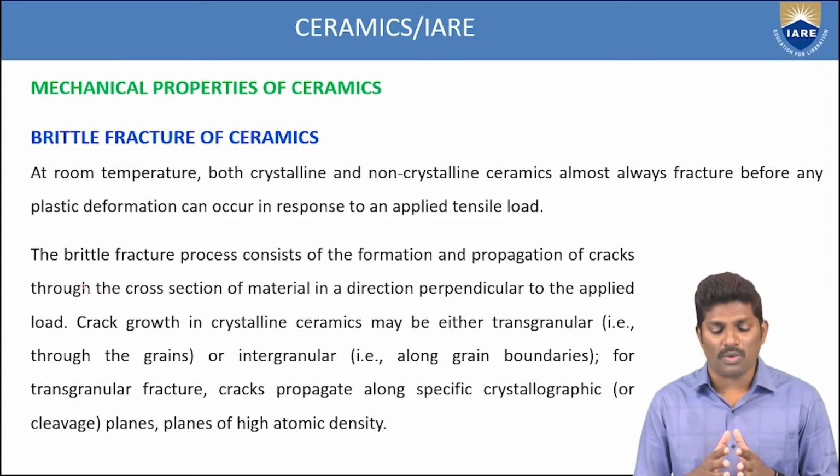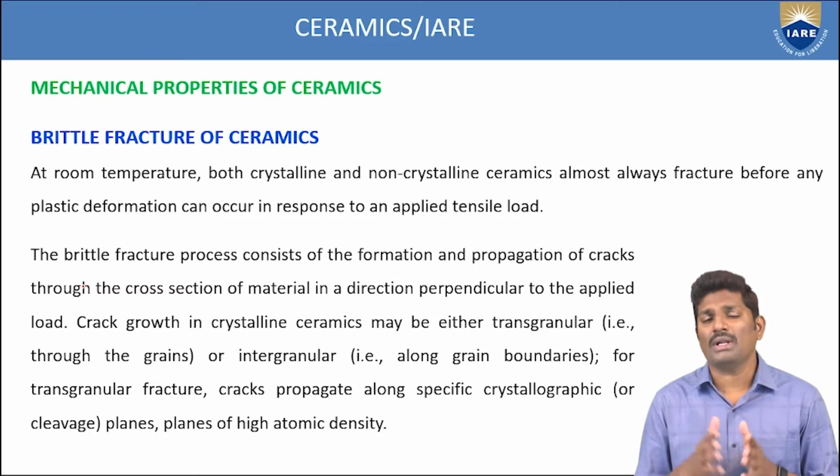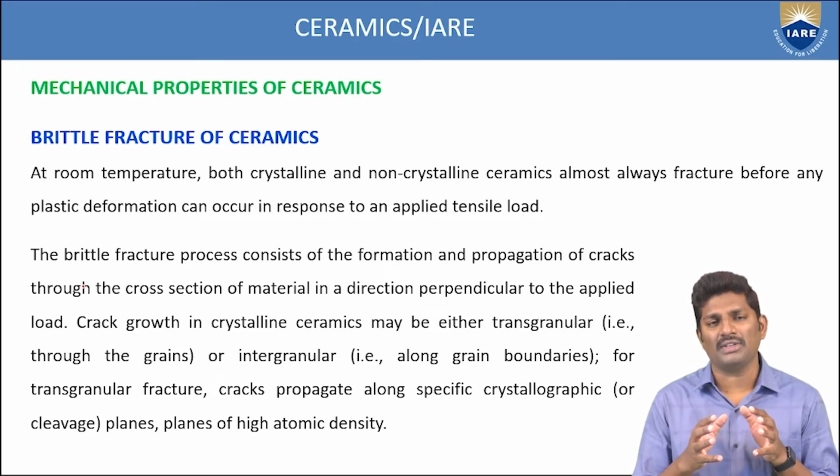what is happening here, at room temperature both crystalline and non-crystalline ceramics almost always fracture before the plastic deformation. So what does plastic deformation mean? Once you apply a load on the body, what is happening? It deforms. And if it deforms and you continuously apply the load, what is happening? The deformation will turn into fracture. That means the material will break.